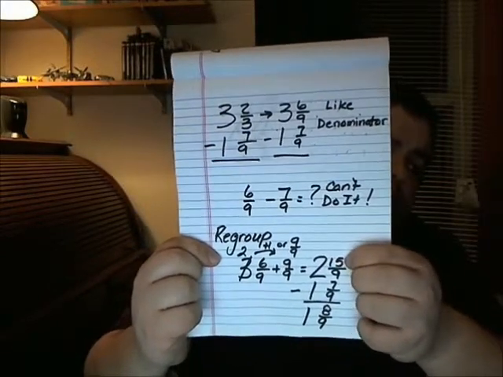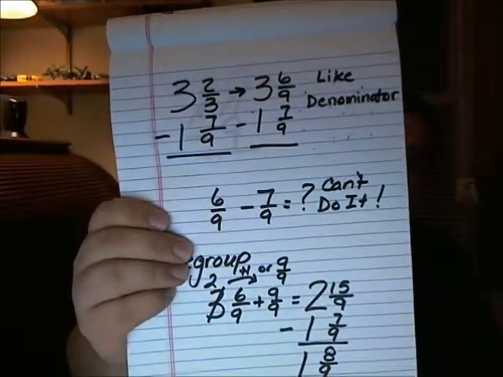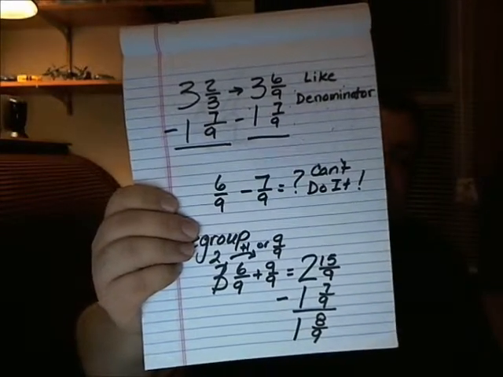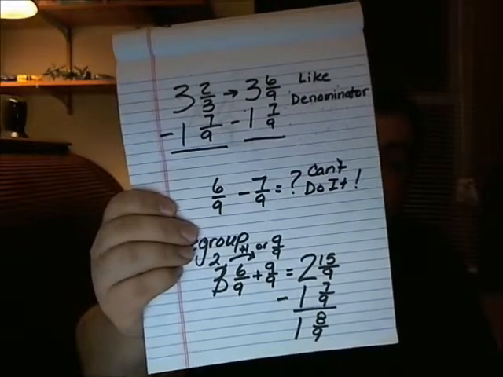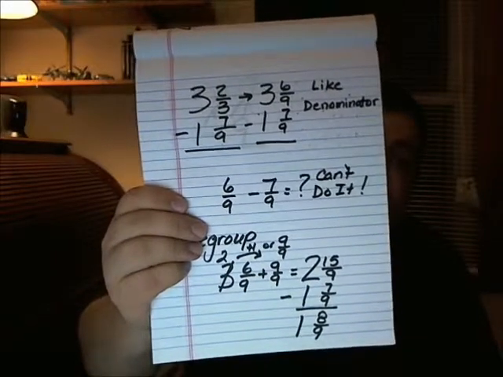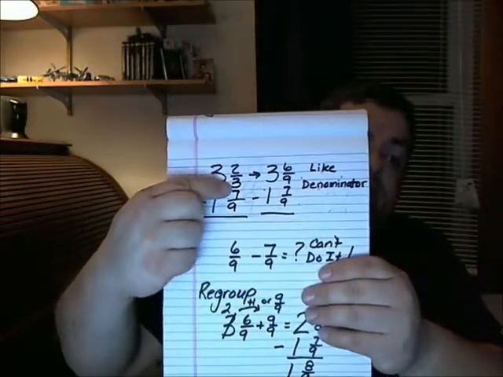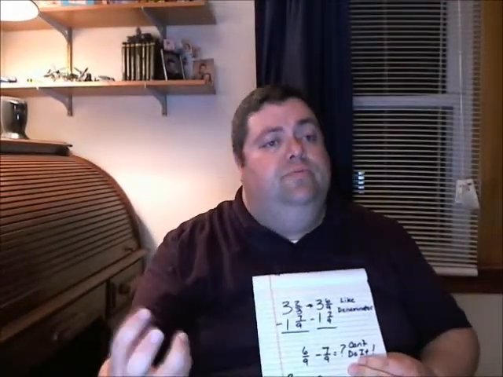Since I already had 6 ninths, I'm going to add that 9 ninths to it, which gives us 2 and 15 ninths. The kids will probably quickly realize — I have a larger numerator than denominator, so what I really have here is an improper fraction. Well, you do, but once we do the subtraction, that will be taken care of. The key here is, we have not really changed the value of the whole fraction. By borrowing that 1 and just moving it over to the fractions place, we really didn't change the value of that original 3 and 2 thirds — we're just representing it as 2 and 15 ninths. To check that: 9 times 2 is 18, 18 plus 15 is 33 ninths. 33 ninths divided by 3 is 11 thirds. And looking back at our original, 3 times 3 is 9, plus 2 is 11 — 11 thirds. We didn't change the value, we just regrouped it so that we could do the subtraction.